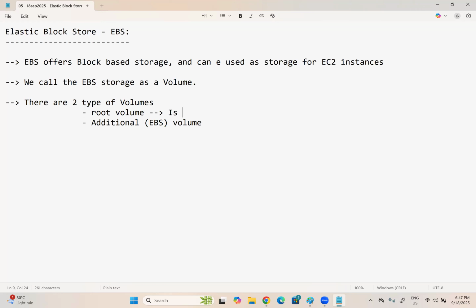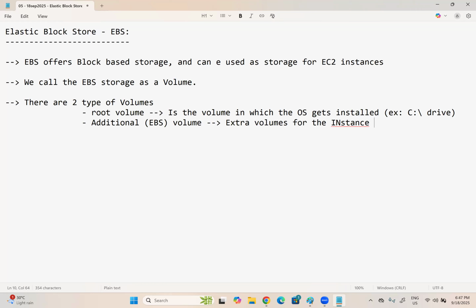Root volume is the volume in which the operating system gets installed, for example, C drive. Additional volume: extra volumes for the instance to store logs, data, etc.